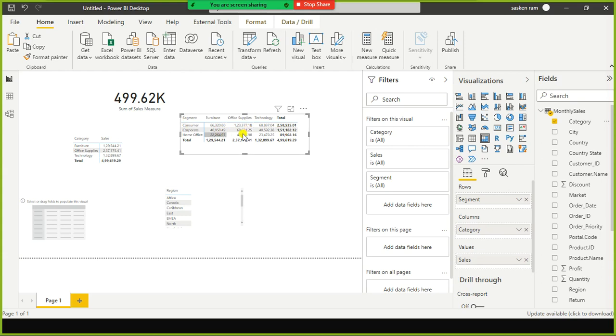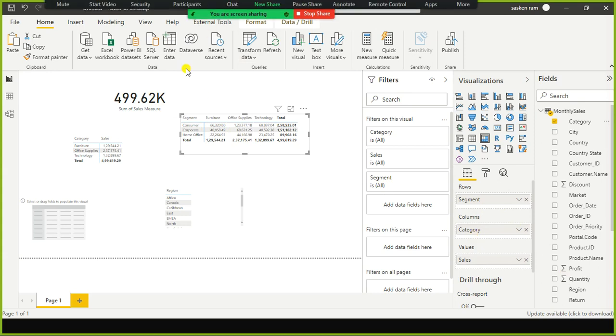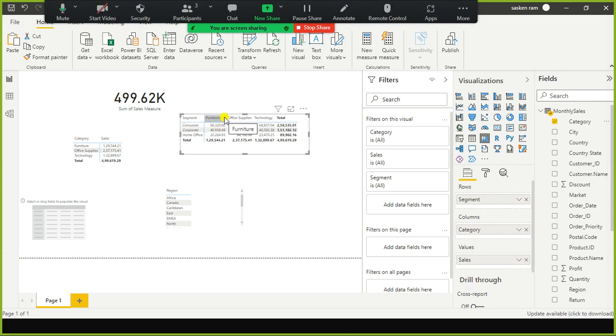Look here. This is beautiful. It gives me the row level total for each row, the column level total for each column, and the overall total. This one matches with this value. So this is one dimension, and the second dimension is category. If you want to slice and dice with more than one dimension, it filters more than one column. That's what happened. In this case it filtered this column and this column.